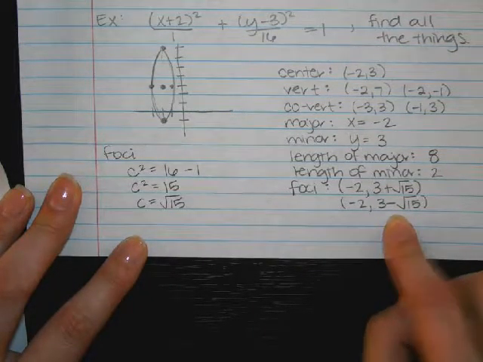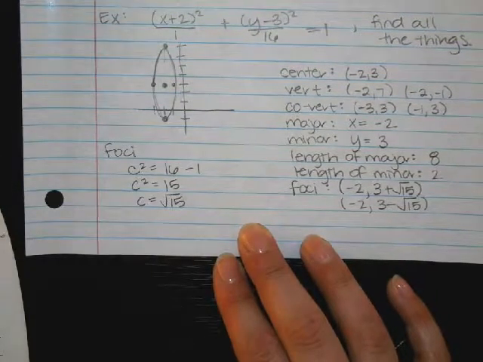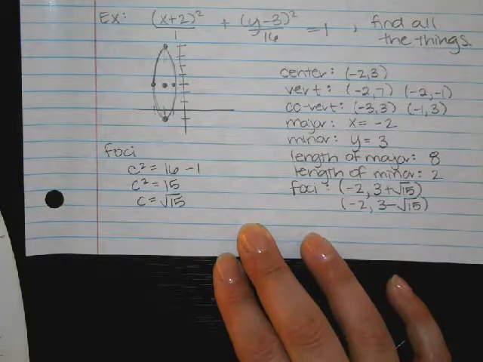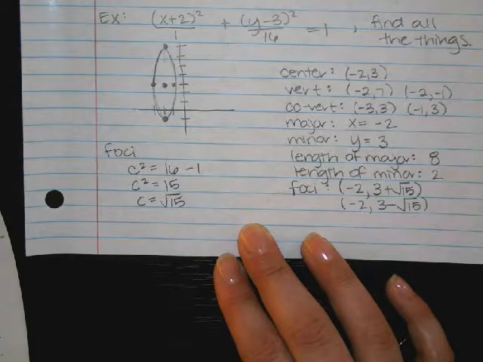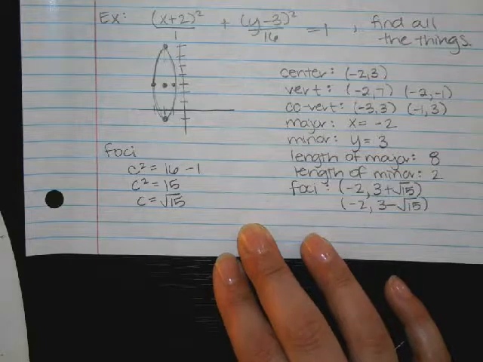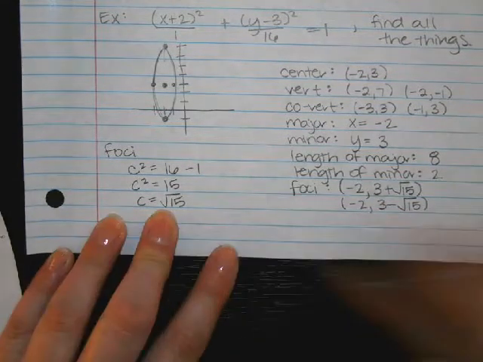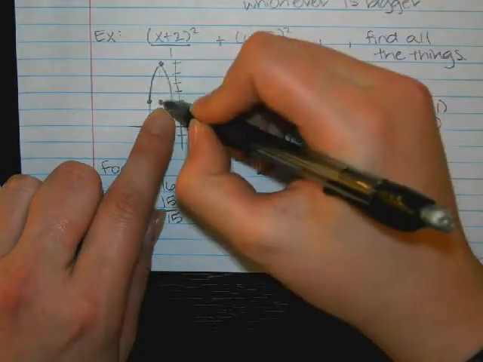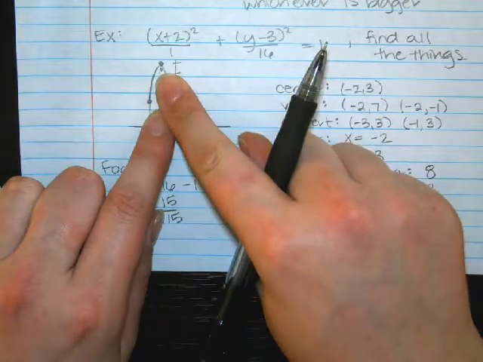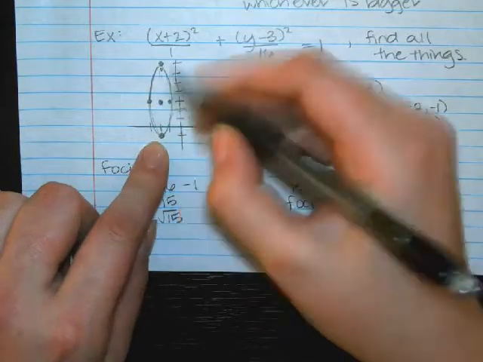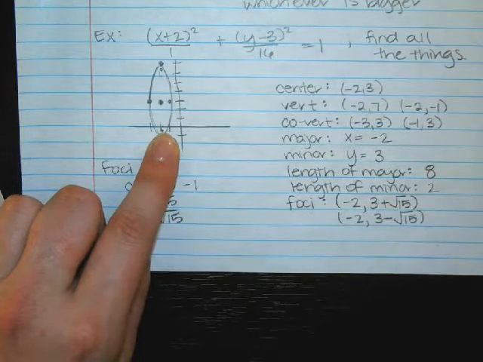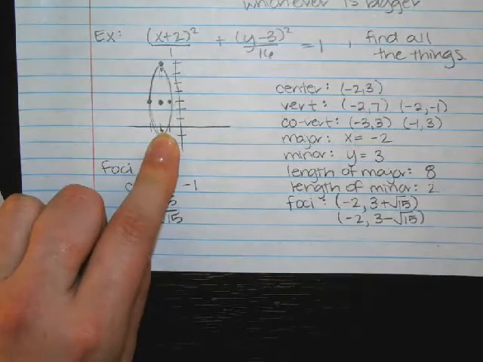If I want to see where the focus truly would have shown up in the picture, then I need to see what the square root of 15 is. Anyone have it? It's very close to the square root of 16, so it should be slightly under what number? Slightly under 4. So the square root of 15 is 3.872. From 3, if we go up 3.87, we're really close to our vertex. So there's the focus. If we take 3 and subtract 3.87, we're really close to our other vertex. So I'm drawing extra little points. Those are each of the foci.